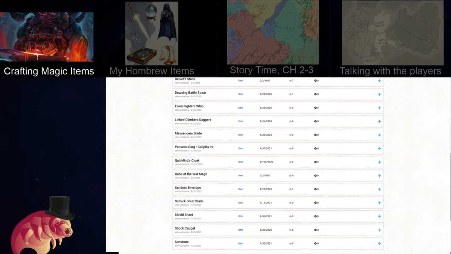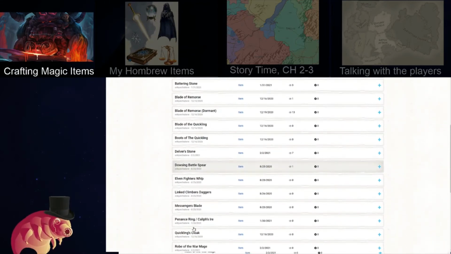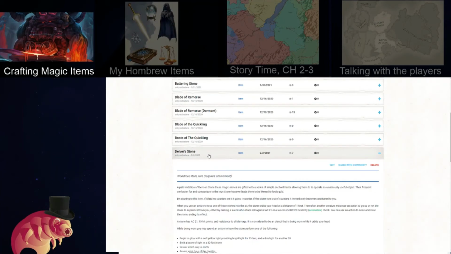And the two items, or two groups of items I want to be talking about here are, first, a fun little magic item I made called a Delver Stone. And second, is going into the list of custom magical drugs I have made to give to my party. Yes, we're going to be talking about some very interesting consumables once we tell the story of the Delver Stone.